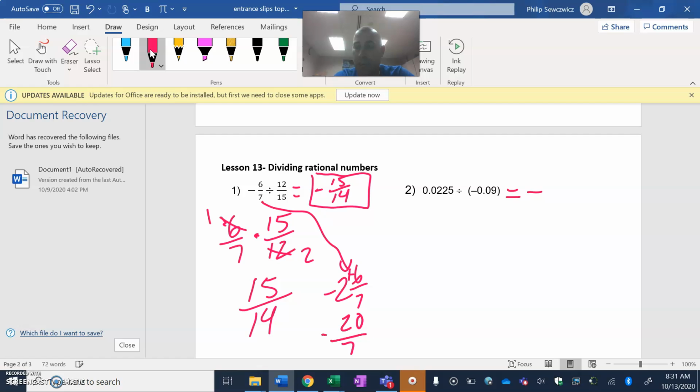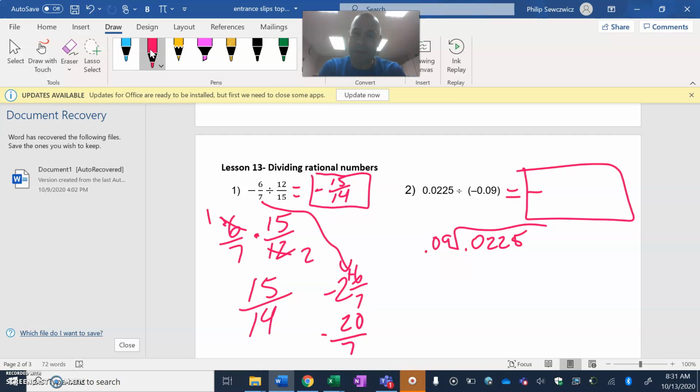Okay, in question number 2, again, we are dealing with different signs. So I know my answer is going to be negative. So again, I want to keep that in mind. I'm dividing by the 900ths. All right. And the thing we want to remember here is I can only divide by a whole number. So 900ths, it's not. I can multiply it by 100 because that's going to move the decimal 2 places to the right. You don't actually have to think of it as multiplying by 100. You just think about moving it all the way to the far right to make it a whole number. Whatever you do on the outside, you have to do on the inside.